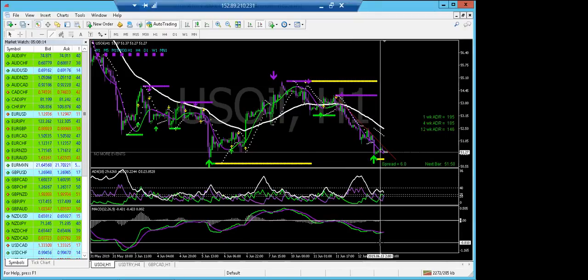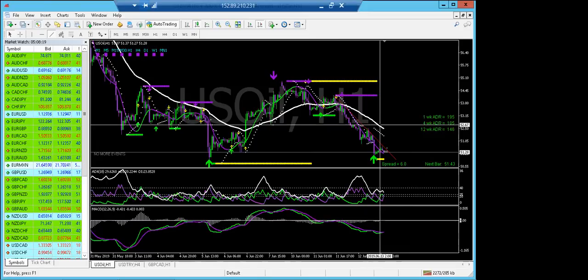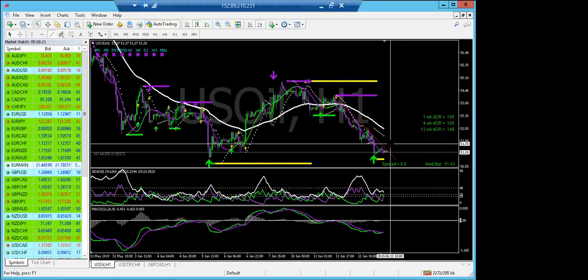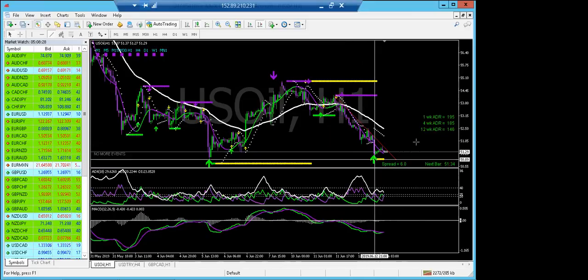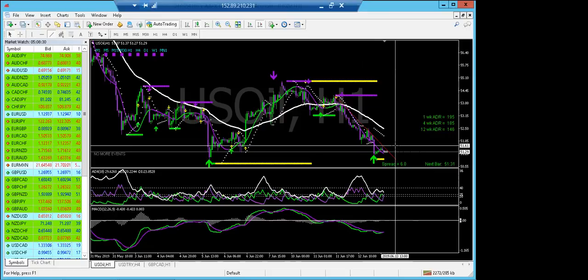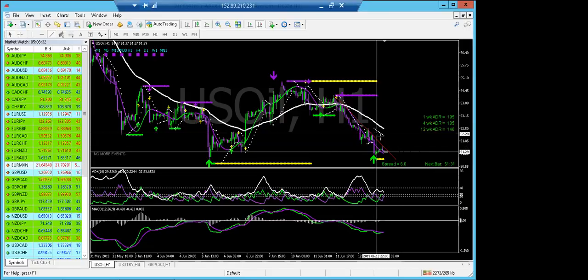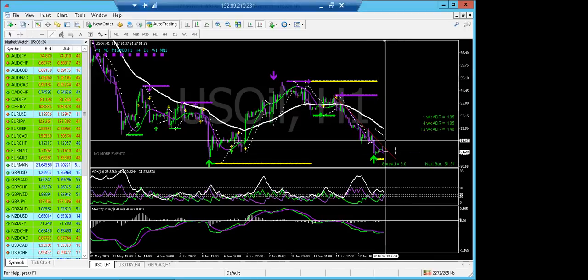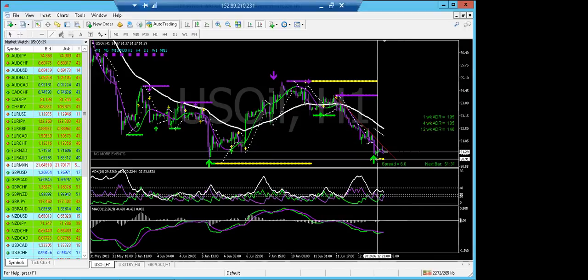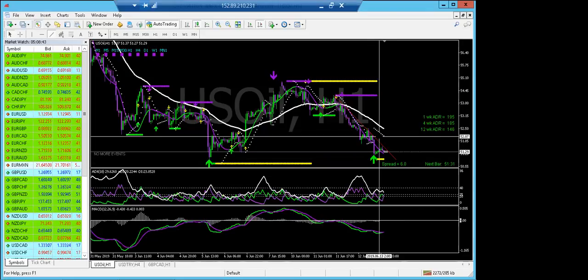If I add the RSI, it definitely didn't break the 50. If I add the 8 and 19, like on Pat's original triple arrows, it definitely doesn't have a crossover. If I add the 35 moving average, which is part of Pat's Uncle Pappy system, it definitely didn't break that. Definitely didn't come close to the 50. Even our parabolic stars is still telling us to sell. So when you got in that trade, there's still a lot of things telling you it's still selling. Does that make sense?